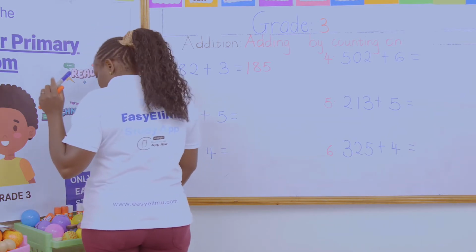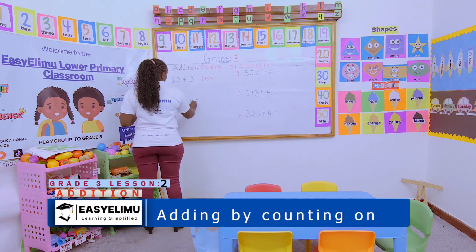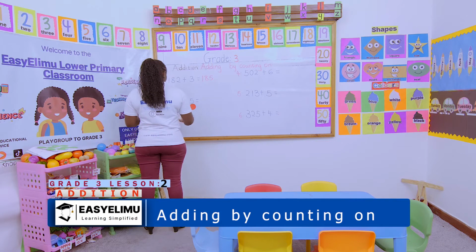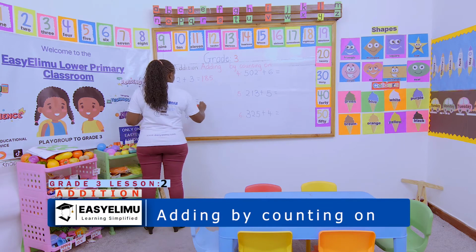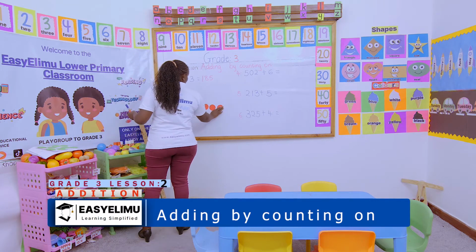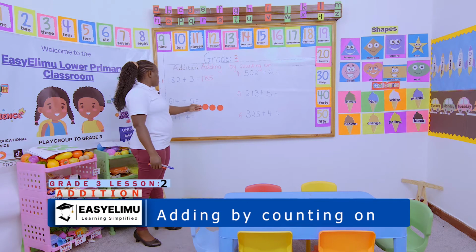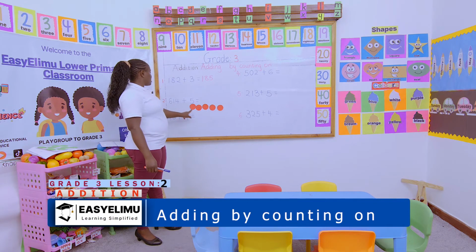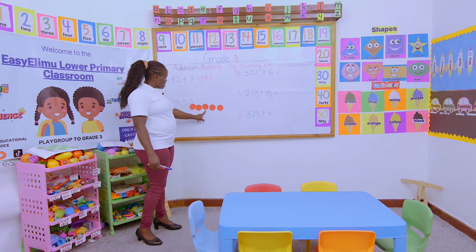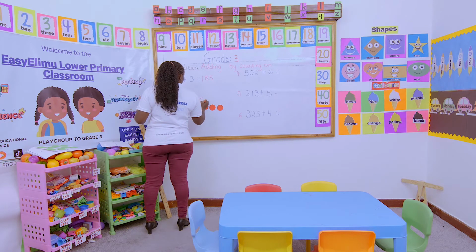And we are saying, if I don't want to count using the numbers in the head, I can still use the dots. How many am I supposed to add here? 1, 2, 3, 4, and 5. So if I'm told now, add by counting on. I already have 614. So I just add on what I already have. So 614 plus 5. So I put there my 5 balls. And we say 614, 615, 616, 617, 618, and 619. And your answer, you come and write it neatly there.